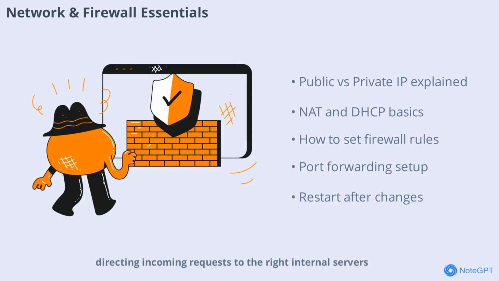Understanding port forwarding in DNAT is key for directing incoming requests to the right internal servers. We'll show you how to add, modify, or remove firewall rules, and why it's important to restart the system after changes. By the end of this section, you'll have a solid grasp of Azblink's network security fundamentals.